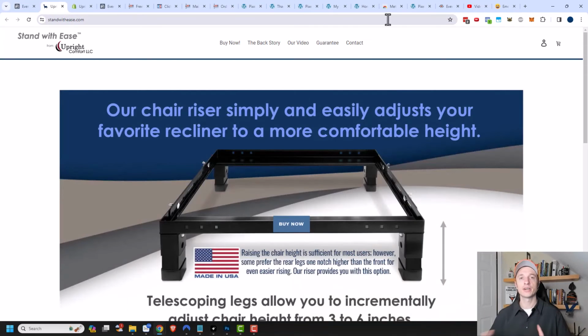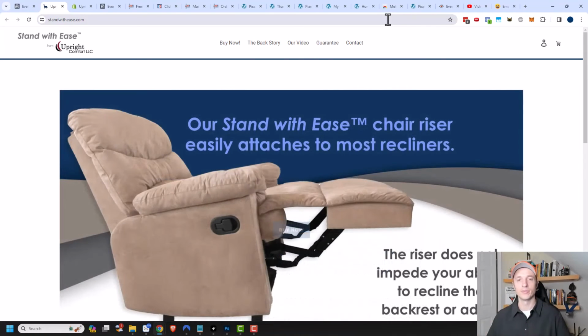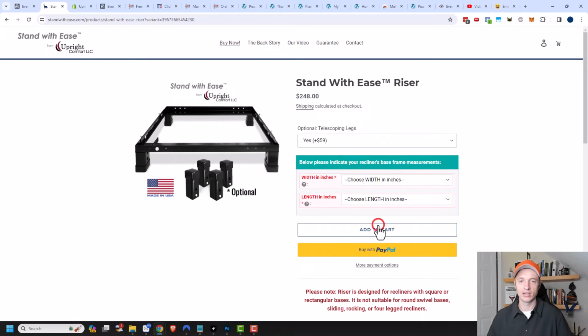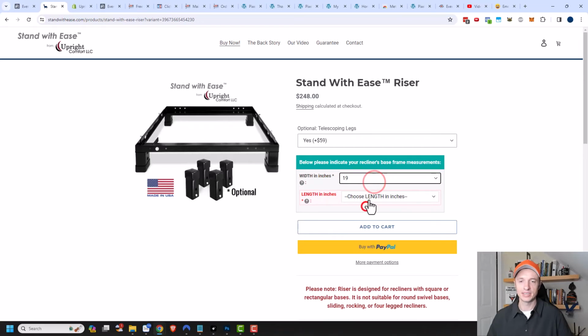Now I need to go ahead and trigger some events to test it out. So, you know, the most important one is trying to buy something. So I'm going to go ahead and try and buy something. So I'll click on buy now. I'm on the product page. I can go ahead and select an option here. I can click on add to cart after selecting my sizes. So let's do that real quick.